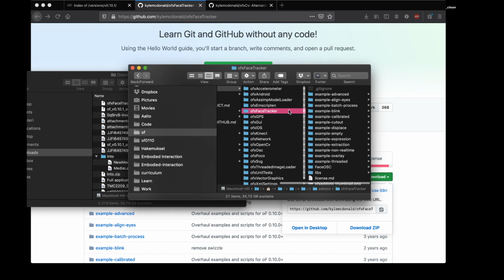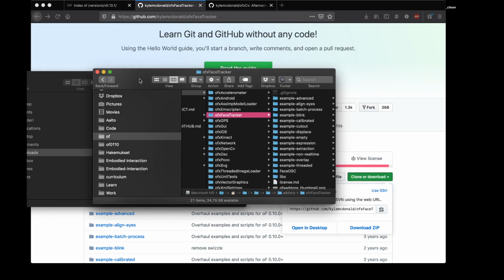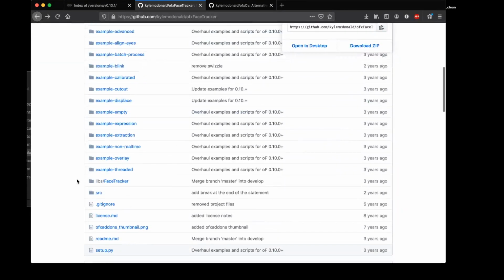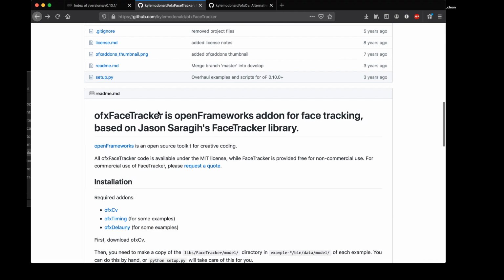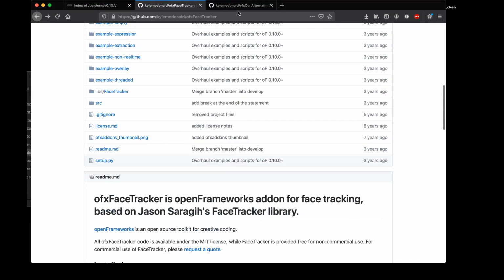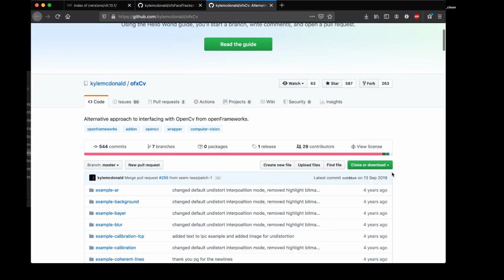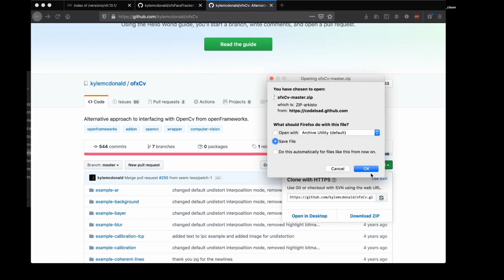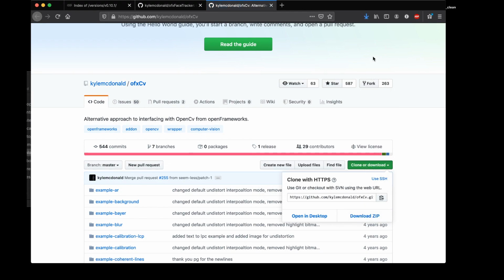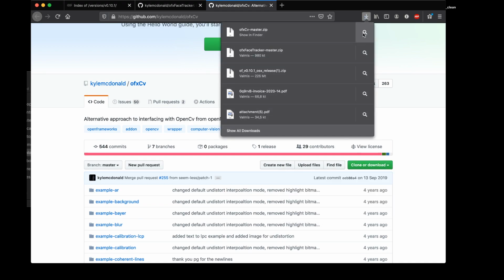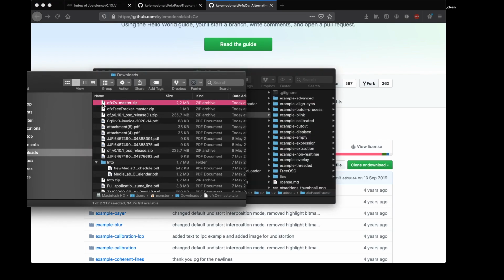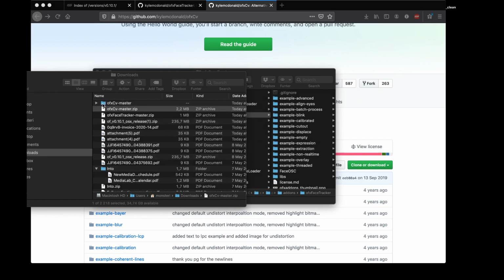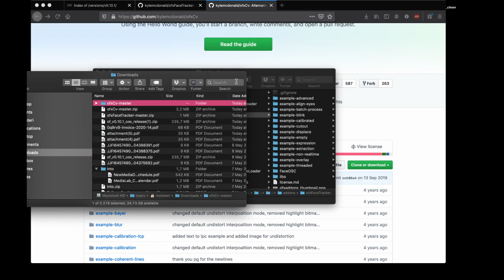So that's now installed, but remember we also need to do the ofxCV. So I'm going to go and download that also. I'm going to do the same thing. Usually I do this via the terminal, but for the sake of this video I'm just going to do it the maybe slightly more clear way if you're not familiar with working with the terminal.